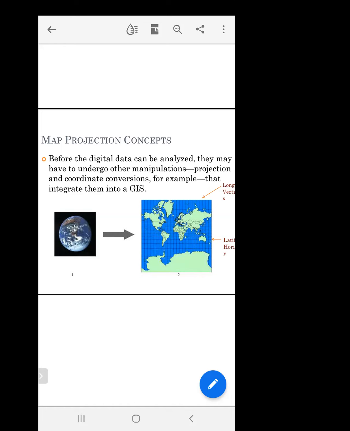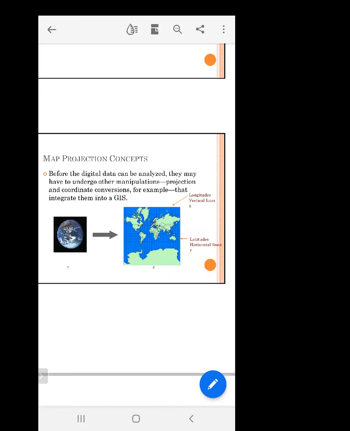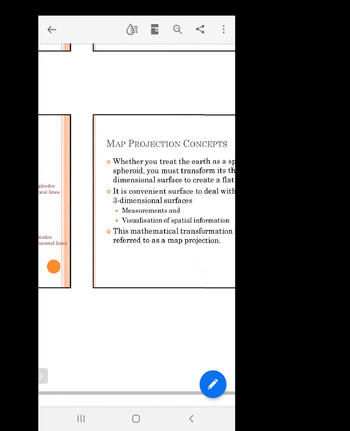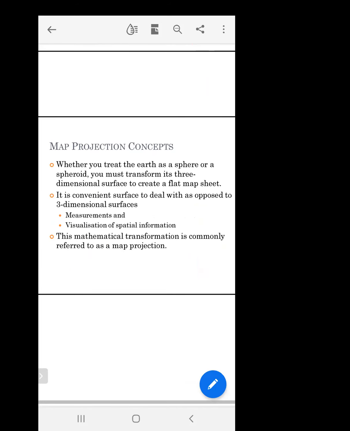Are you okay? So you'll be having the pipeline project and you want to bring in the routes, and then the routes are lying in northern Ghana, and then your pipeline is lying in the sea. It won't work. Are you okay? So it's very important for us to appreciate the justification for map projections. So yeah, I think it's all been said over here. We need to do a transformation from 3D to 2D, more or less, but it's not really like the way you look at it. The formulas have been derived already, and then all you need to do is apply them.